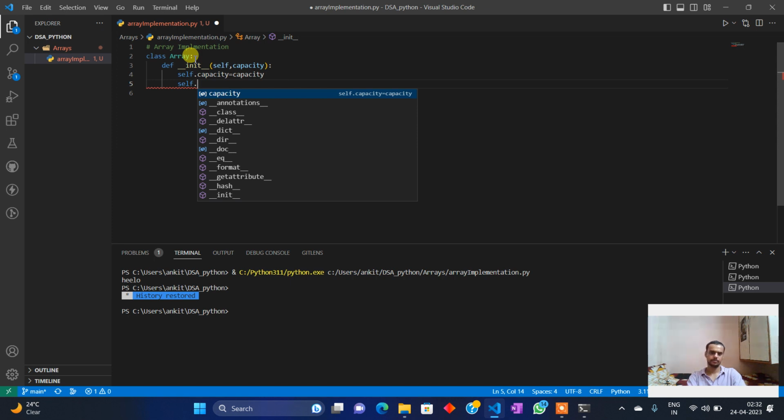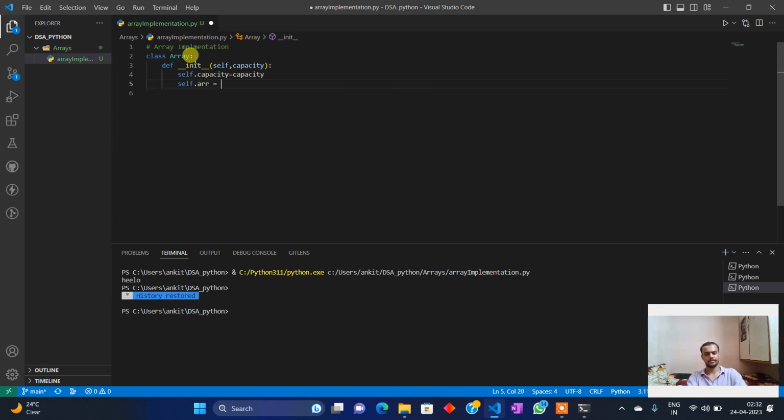Capacity we have declared. Now we will declare the elements, and we will assign every value of that array to 0.